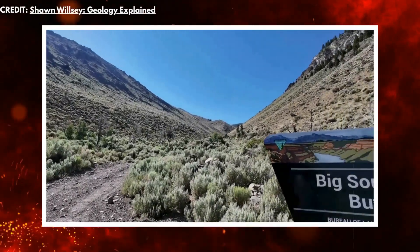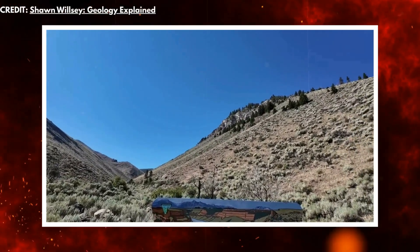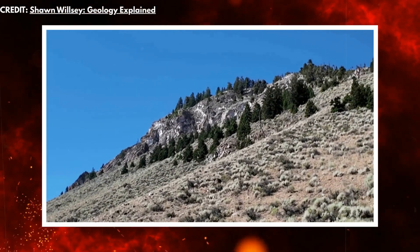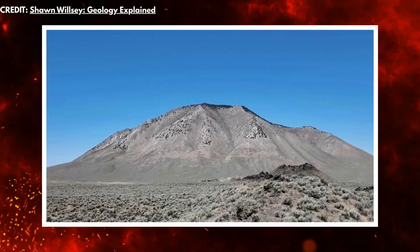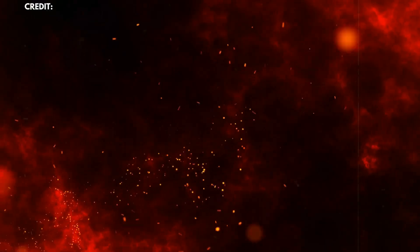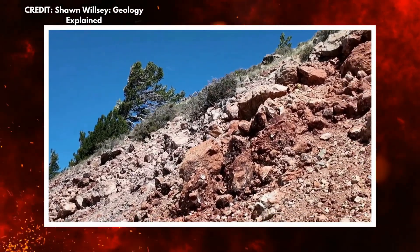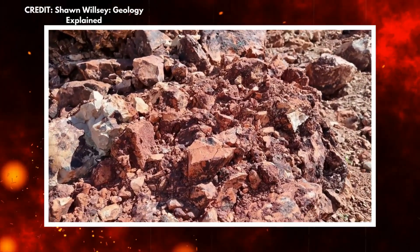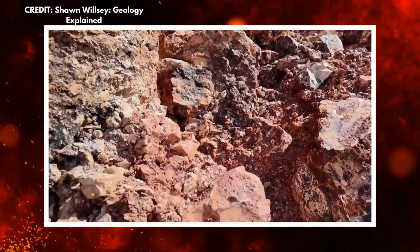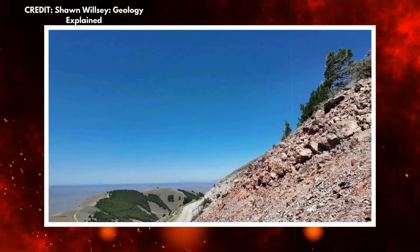In the end, Big Southern Butte stands as a silent witness to an older, deeper rhythm of Earth's crust—a monument sculpted not by sudden catastrophe but by the slow, muscular push of molten rock solidifying under its own weight. It is a geological time capsule, a frozen moment when pressure, temperature, and chemistry briefly aligned to create one of the planet's grandest rhyolitic domes. Today, the winds carve its slopes and the basalt plains quietly hum with heat below. But the mountain itself keeps its composure—unbroken, unmoved, yet never entirely beyond possibility. Because within every extinct or dormant volcano lies a memory of fluid motion, and a question that no seismometer can ever fully silence: could the engine that once forged this dome still stir again?